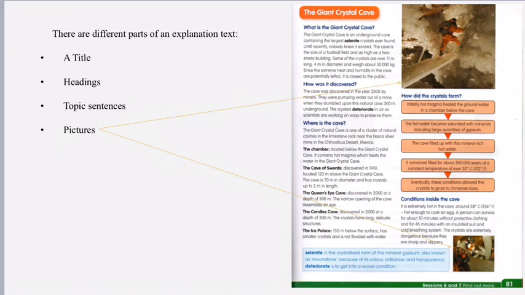So it's also a good idea to include some pictures on an explanation text. That's because pictures make things very easy to understand, because rather than describing it, you can just show it very quickly. It's like the expression we spoke about in class, saying a picture is worth 1,000 words. So it's very easy to describe something by just showing it in one or two pictures.